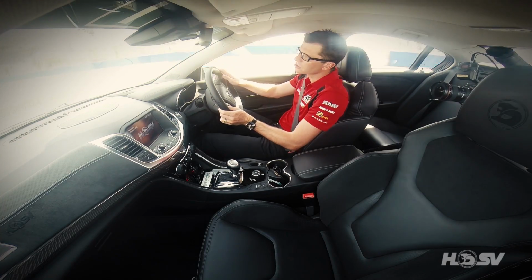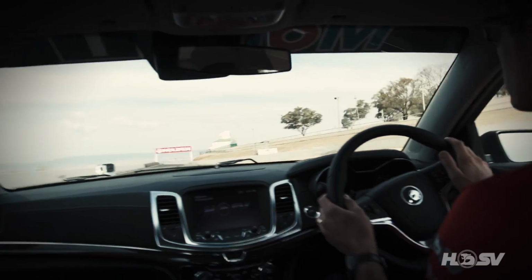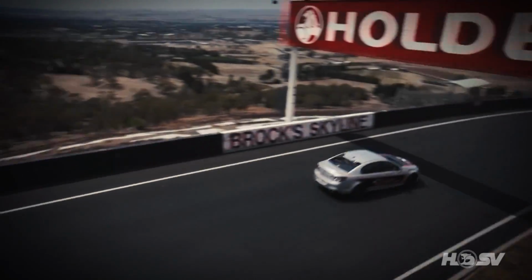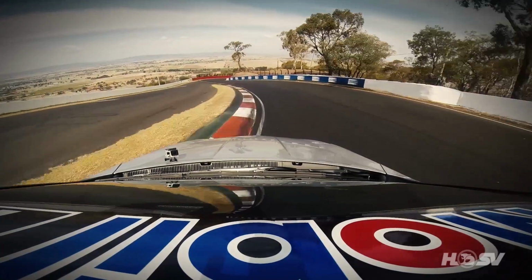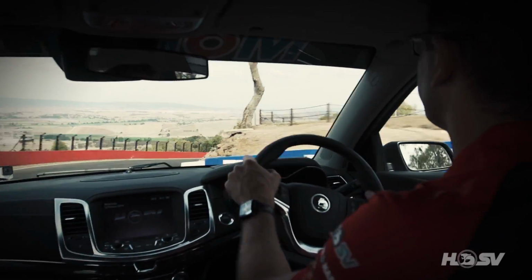Car gets up on two wheels, wait for it to settle, then hard back on the throttle as quick as we can again for the run to Skyline. Get the car nice and straight, position it on the track under the L and the D and the Holden sign and the bridge. Brush the wall, third gear, back to second for the approach to the dipper.